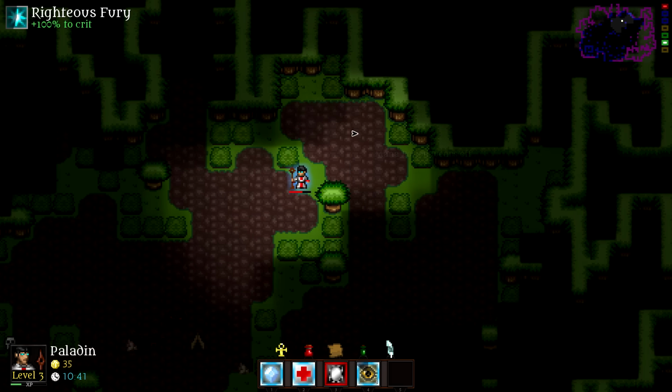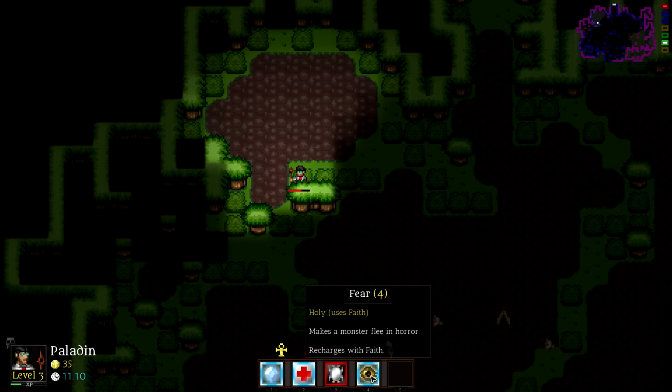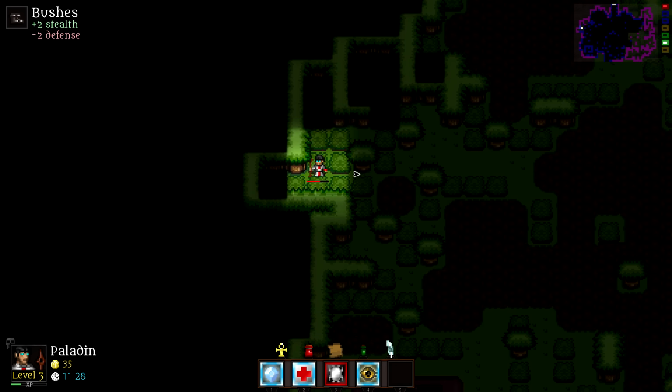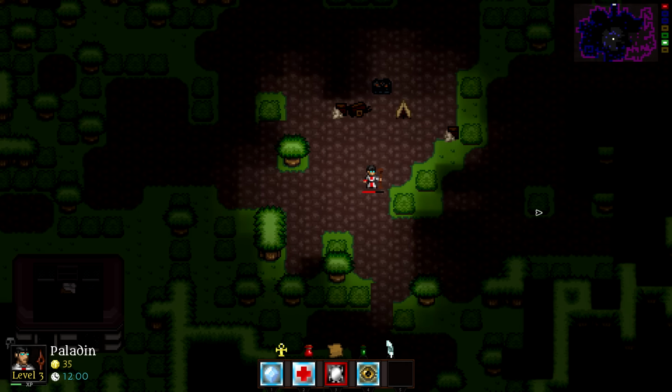That's pretty good. I've never had Fear with a faith-based character. It's pretty neat. We're going to get a good recharge time on that. Not that Fear is the best skill in the world, but it's pretty darn good. All right, what else do we got?